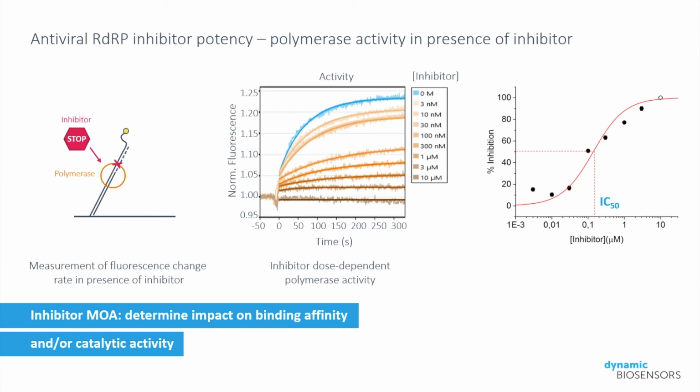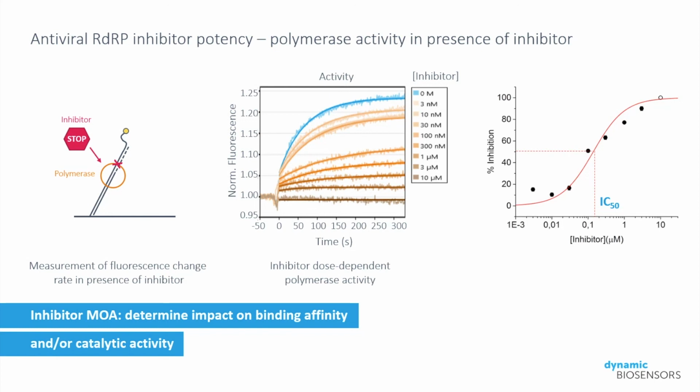In this slide, we would like to show you how the readout changes when we are actually adding the inhibitor. We can determine the impact of the inhibitor, whether it is on the binding affinity and or catalytic activity. Here from the figure in the middle, you can see the dose-dependent impact of adding an inhibitor to our system. It leads to a reduction in the elongation activity of the polymerase, which is followed by monitoring a decrease in the fluorescence in a concentration-dependent manner. Therefore, we can also determine empirically the IC50 of inhibitors. And with that, I would like to hand the presentation back over to Isaac to give the concluding remarks.